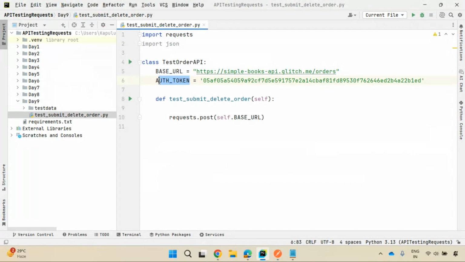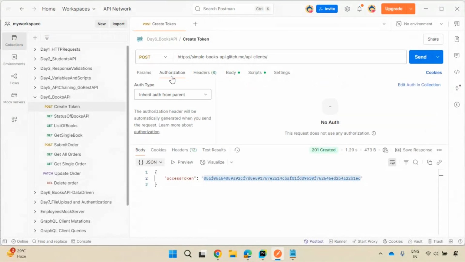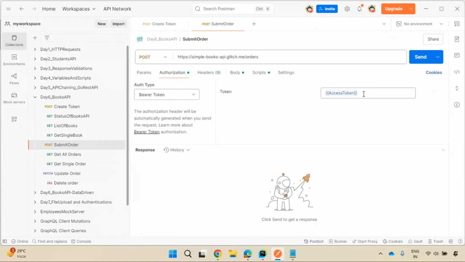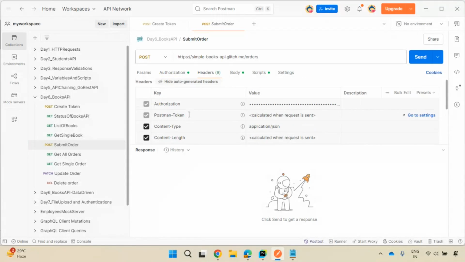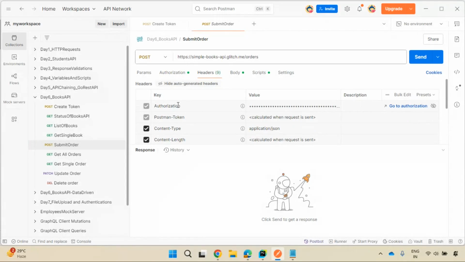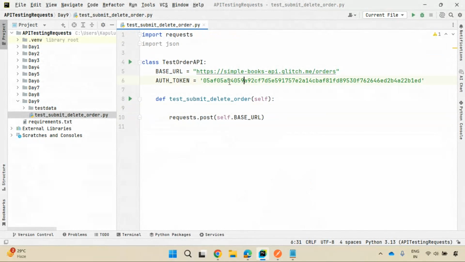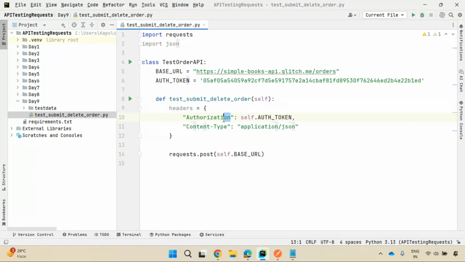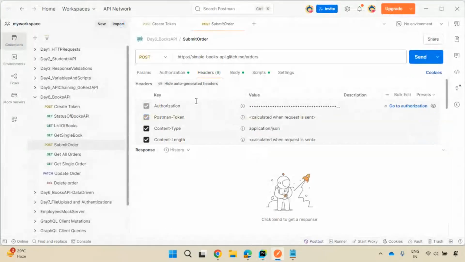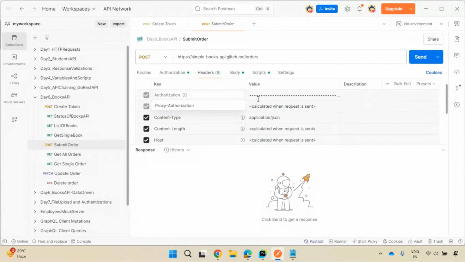So I need this token, which is a bearer token. I need to send it along with this request, right? So it is a bearer token. Very good, right? If you go to submit order, this bearer token will be sent with headers. Is it right? So you need to define headers also. Headers is another variable, right? Inside this test method only I'm defining it. If you want, you can define it at class level also. All right. So another variable I'm defining, headers. Headers is authorization, with bearer prefixed along with that token.